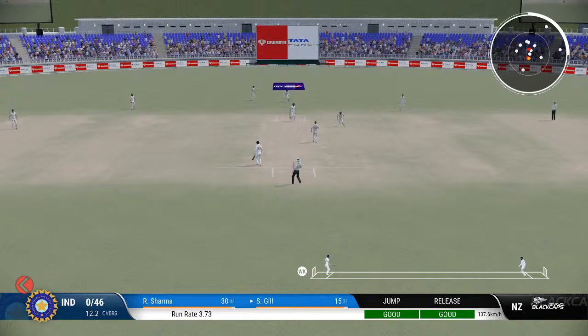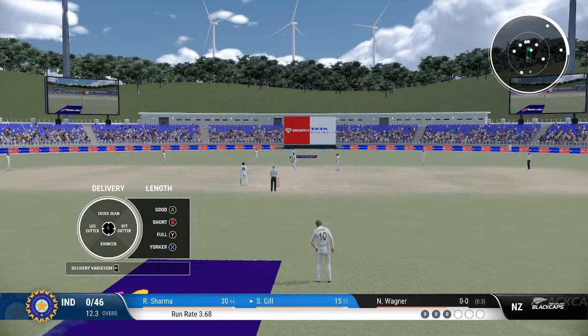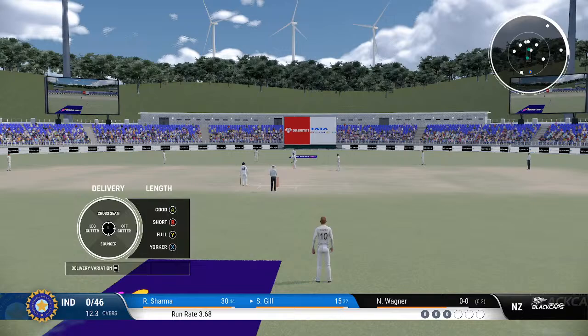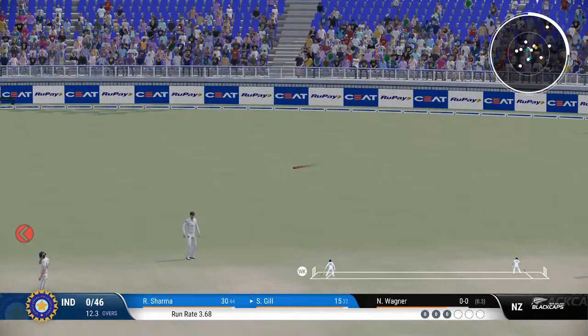Down the ground, no run. Hit the stumps. Yeah, that was very close. Very, very close. Nine slips is like when you need it, when they literally trail by like 650, which is not the case. Here we go, Wags. Oh, it's in the air! Oh, no, not to be. One run. The square.